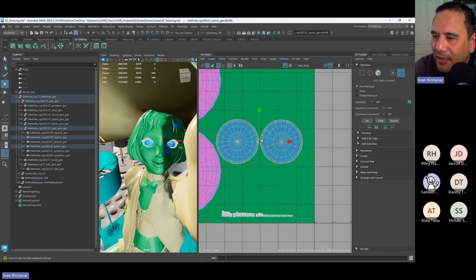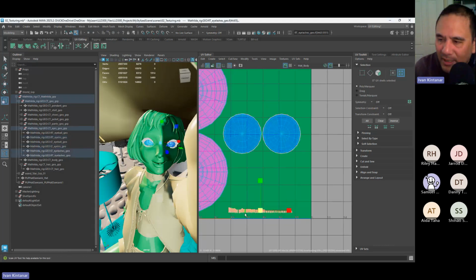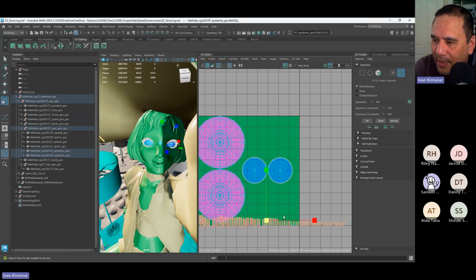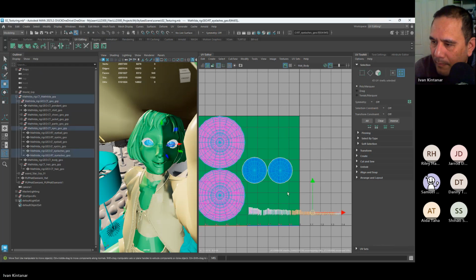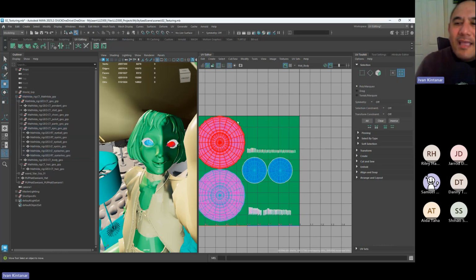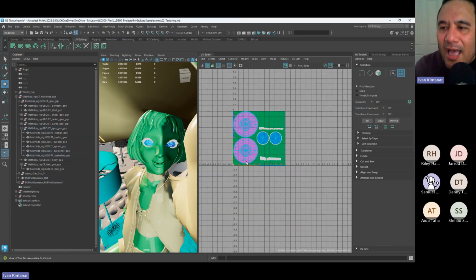I'll reposition that. And these ones are the lashes really, so I can make that bigger. Okay, there you go. Again, the idea is these are the UVs for the eyes.